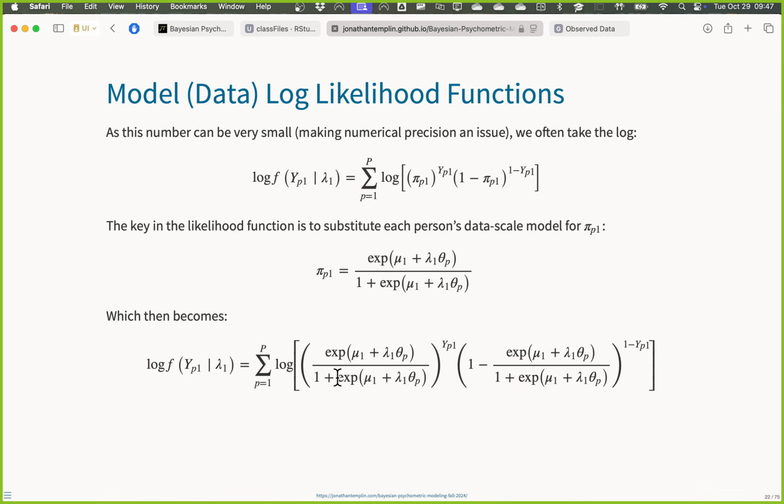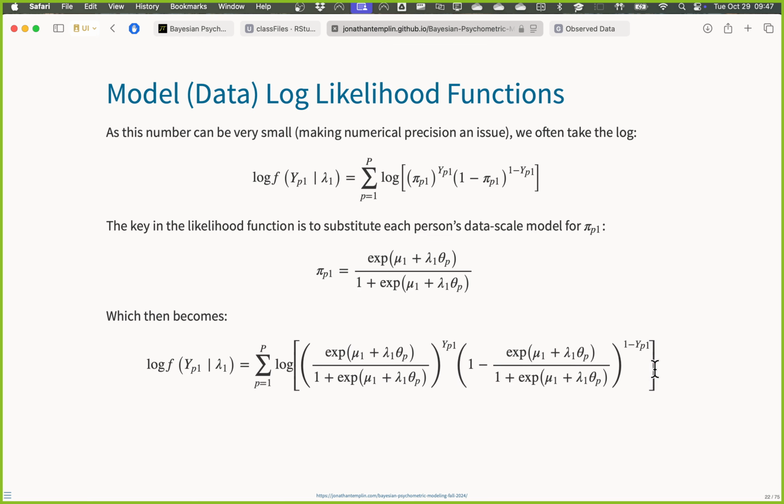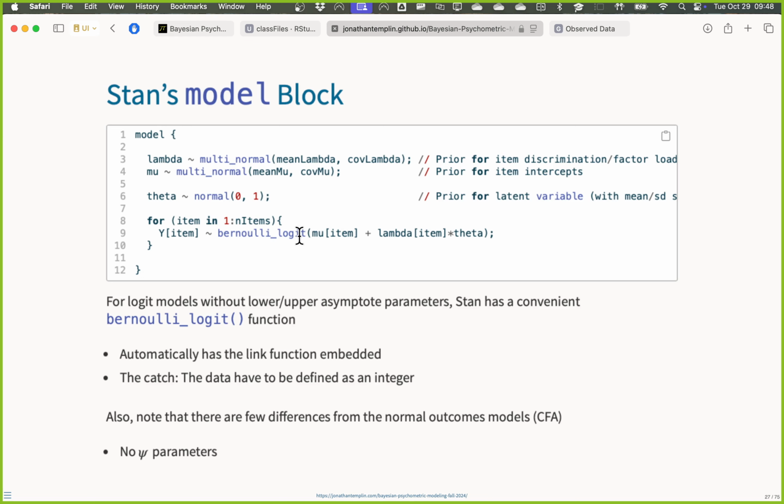Basically, you can think of this whole thing right here as the Bernoulli log likelihood. What Stan is doing is taking your model portion right there and inserting it to where the probability in that log likelihood should show up. Before we called that pi. So Stan's doing all the intermediate steps for you, which is quite nice. You don't have to take mu and lambda times theta and back convert them to a probability using an inverse link function, the inverse logit. You can just leave them as is. It does it for you.